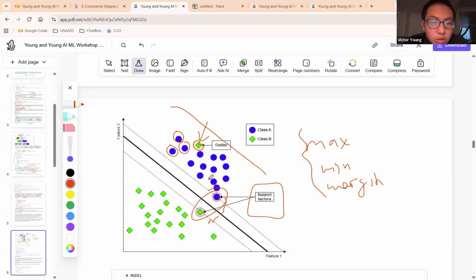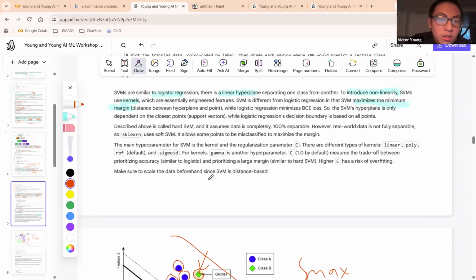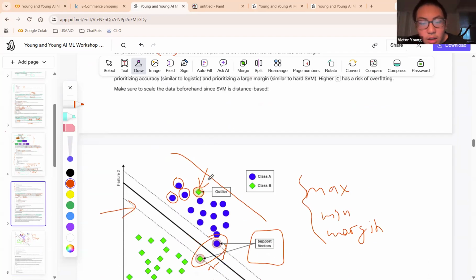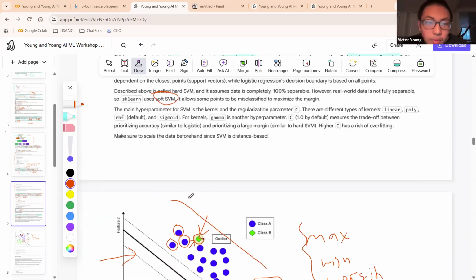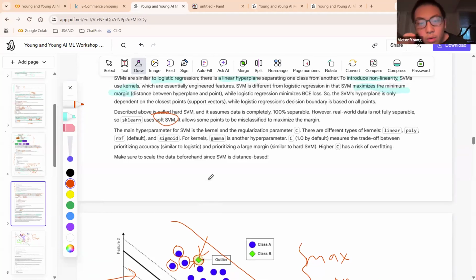So in this case, which models real life examples where there are outliers, we need to have soft SVM, which is we allow some slackness. We allow some outliers like this. But of course, machine learning is all about trade-offs. So how much slackness? Well, that's determined by regularization parameter C. So you can tune that by yourself.